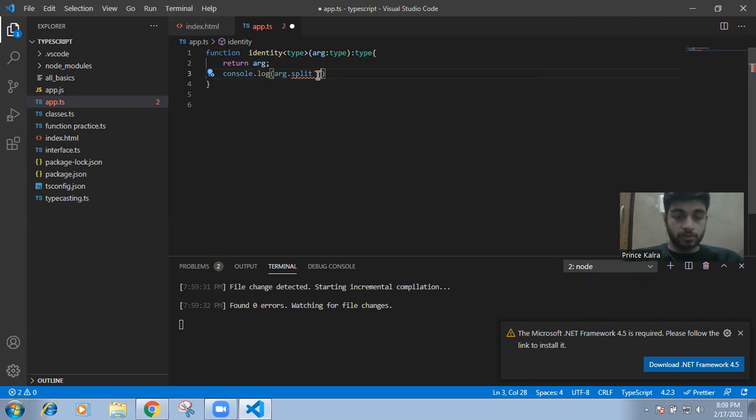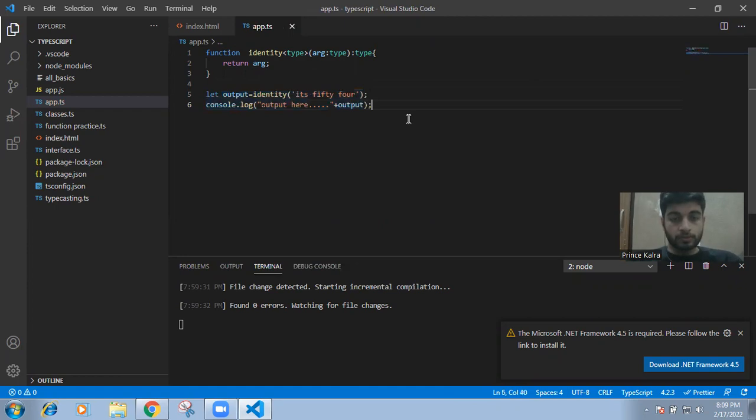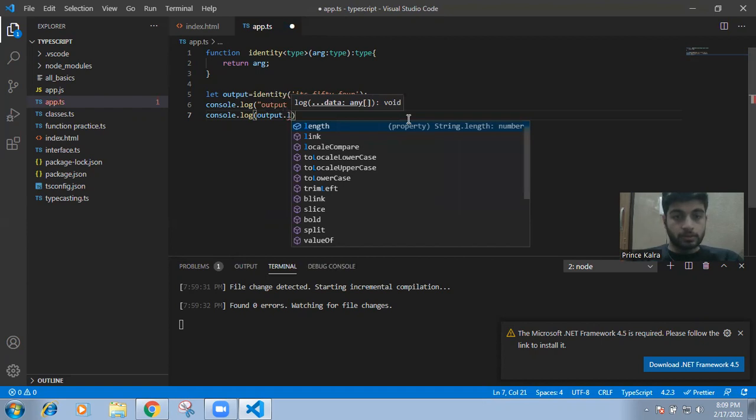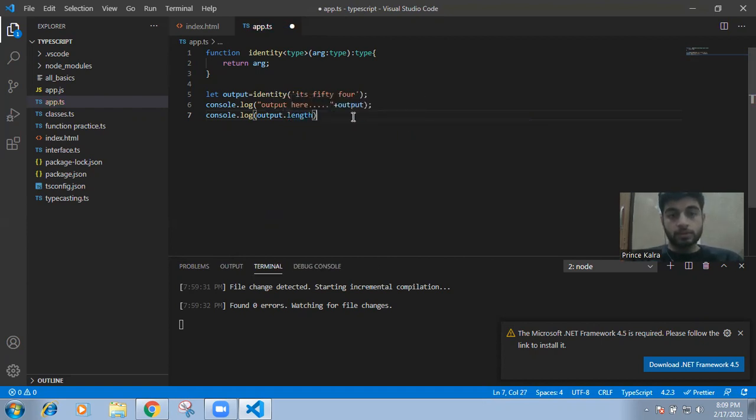But if we do the same thing with the generic, and now we check console log, say length of output, you can see we do not have any error, because now it understands that the output will be of type string.